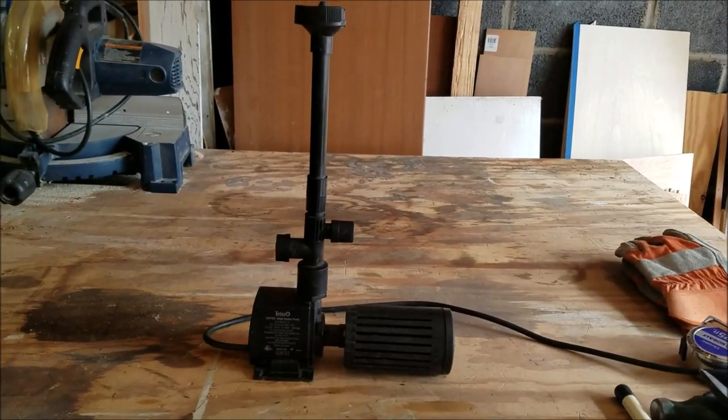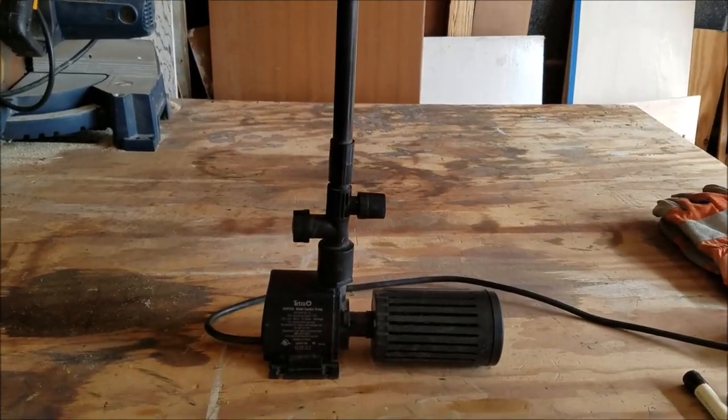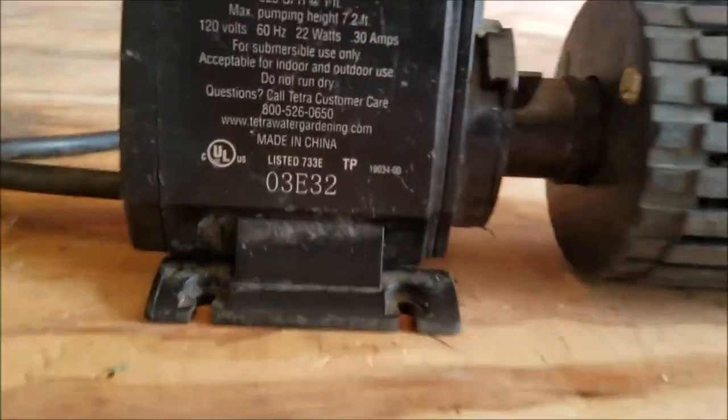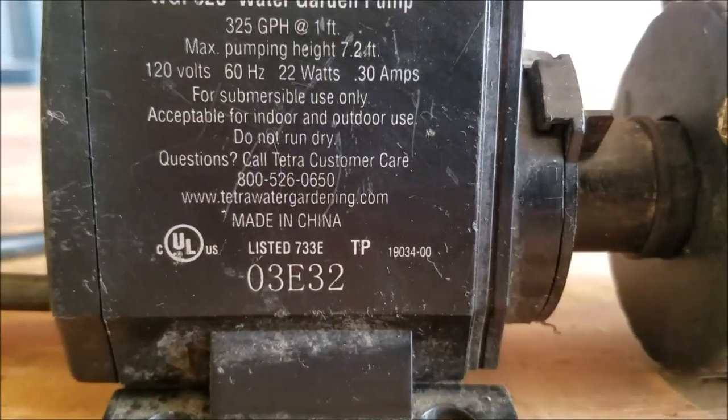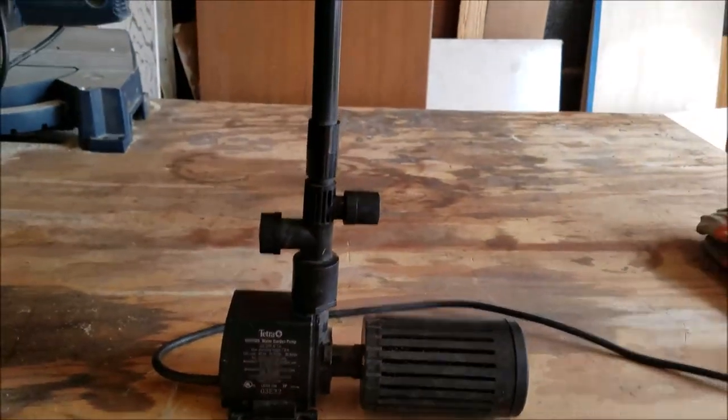This is the pump I'll be using. It's the one I was using in my pond. It's 325 gallons per hour at 1 foot. Maximum height about 7 feet.